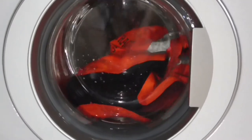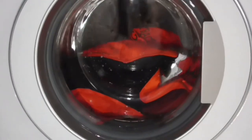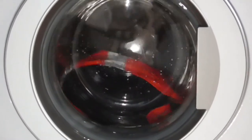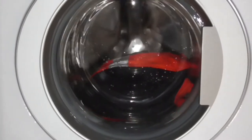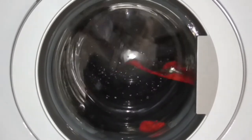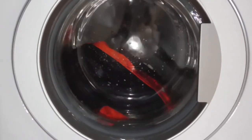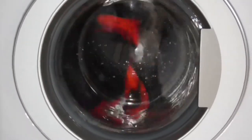Oh, it's struggling a bit though. It's just struggling to tumble, I think. As you can see, it's struggling to tumble anyway. Here we are, tumbling now.